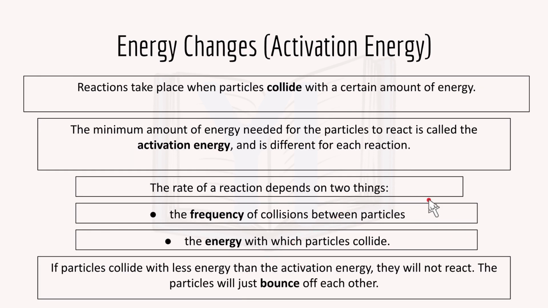Then here's energy changes for activation energy. A reaction takes place when particles collide with a certain amount of energy. And the minimum amount of energy needed for the particles to react is called the activation energy, and it's different for each reaction. And the rate of reaction depends on two things: the frequency of collisions between particles and the energy with which particles collide. And if particles collide with less energy than the activation energy, they will not react. The particles will just bounce off each other.